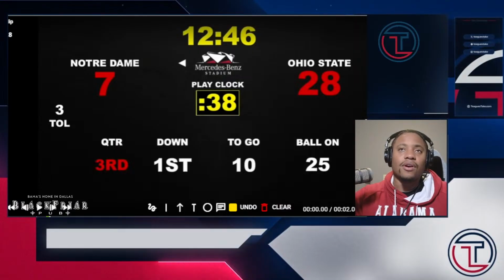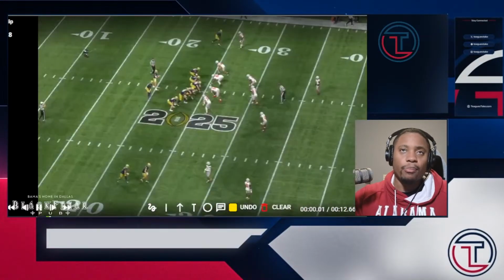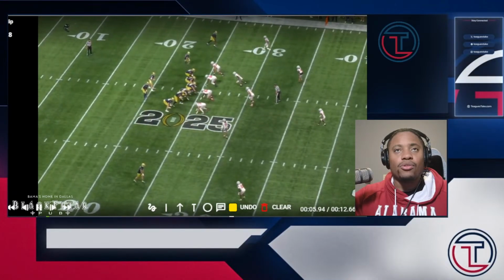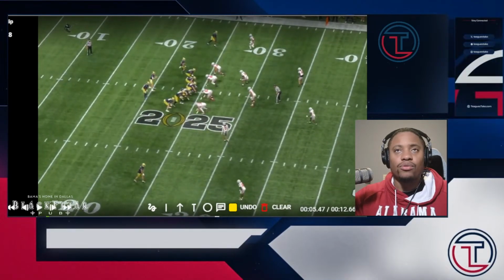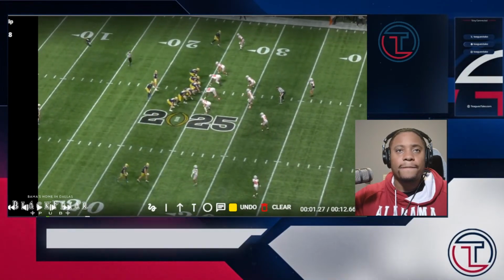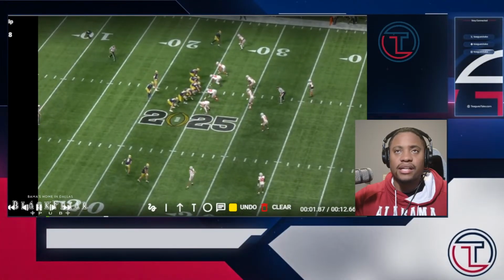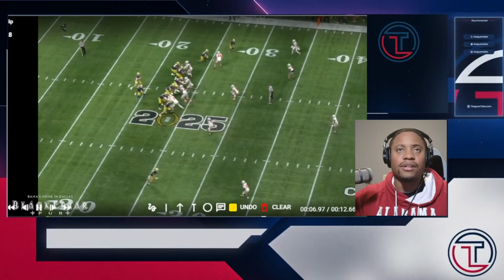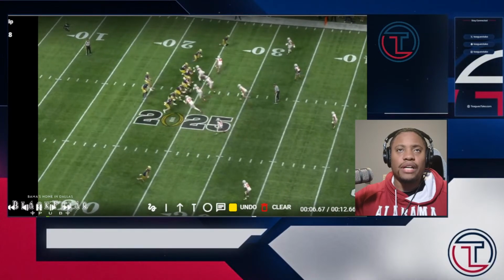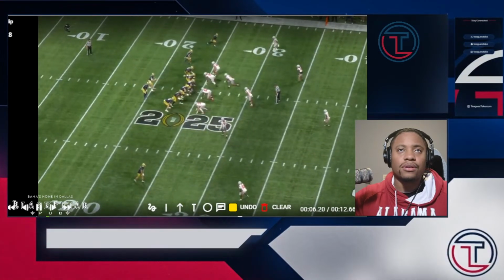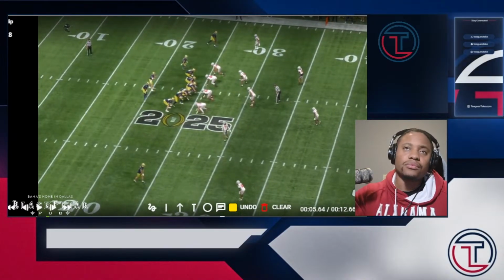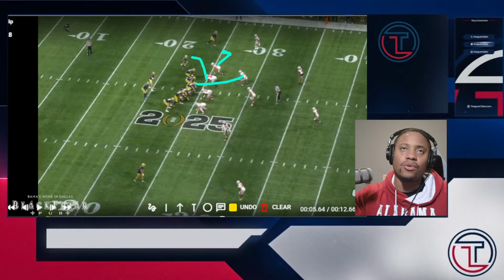All right, so now we're into the third quarter. 1st and 10. Ohio State's up big, 21 points. We've got more motion coming in. We've got rotation in the secondary, right? We had a press corner up top. Now he's going to bail off. And then we've got a backer. We've got a backer blitzing. So we've got another simulated pressure, right? He's going to drop out. We're going to bring him in.